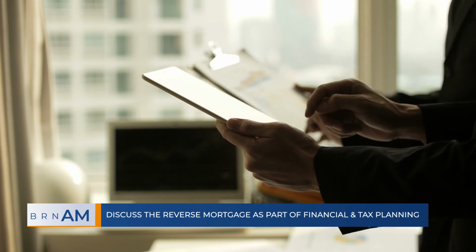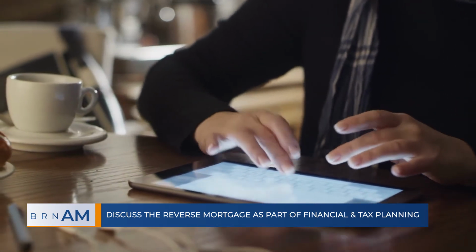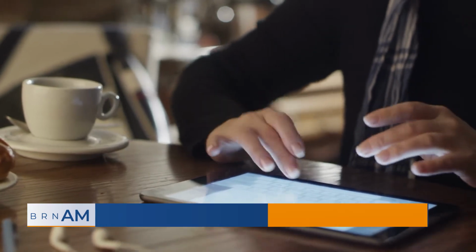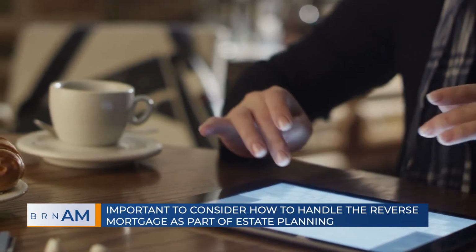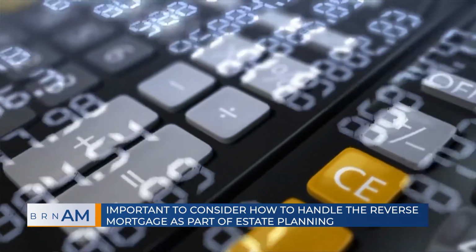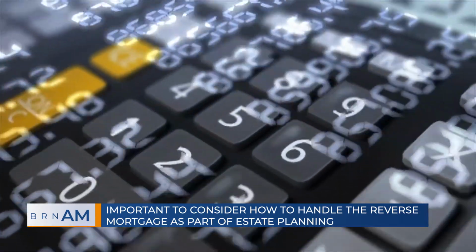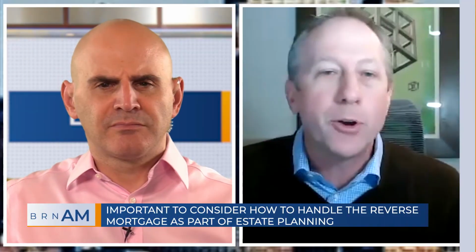From an estate planning standpoint, there could be some very interesting tax planning opportunities for what to do when you exit this, because there's no carry forward on that deduction. You actually have to use it in the year in which it's realized. We've seen people do that where they might have an IRA and take a distribution out of it in order to use up some of that tax deduction. But it's a very commonly missed opportunity, and I think it's something to have a conversation about with your advisor or your estate planning attorney. Yeah, really good advice there. And I'm not a CPA either, for whatever it's worth.